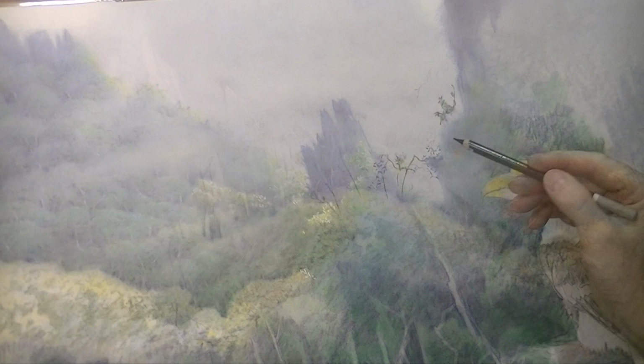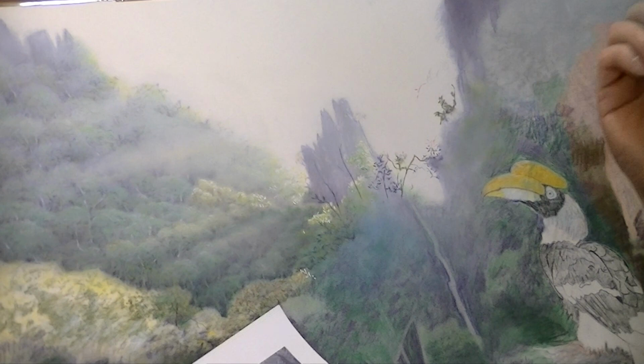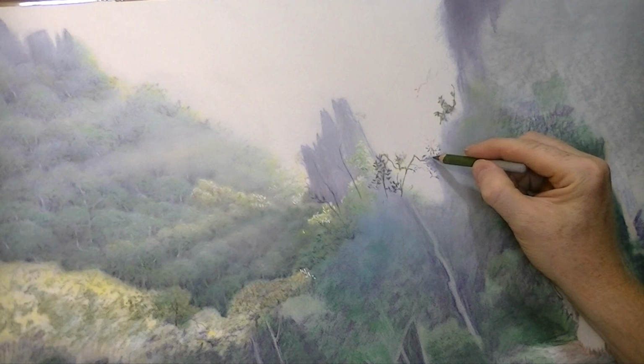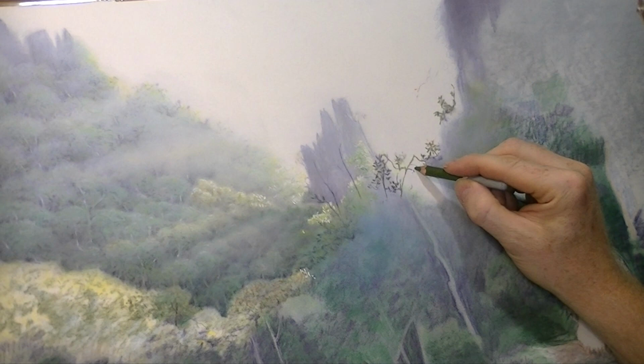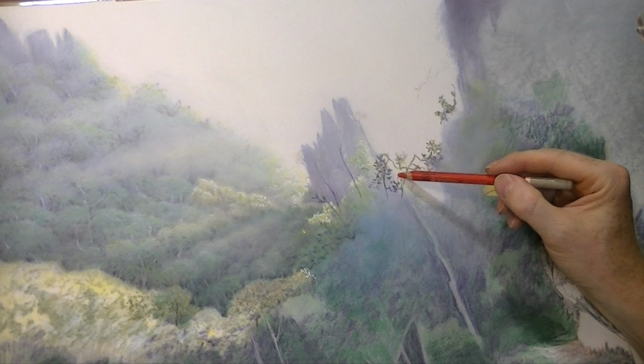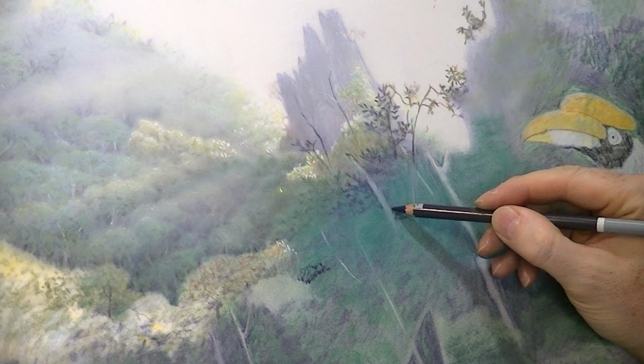In part one, I talked a little bit about the decision that you have to make whether you're going to start your painting either with sticks or with pencils. The same applies to whatever you're painting. When you paint a lot in pastel, you'll find that you're painting a lot of different elements. One moment you might be painting rocks, another you might be painting trees, or a portrait, or fur on an animal. And with each different thing that you try to render in pastel, what you'll realize is that the same approach doesn't always work for all these different elements. There isn't any single magic formula. So you have to be adaptive and flexible.